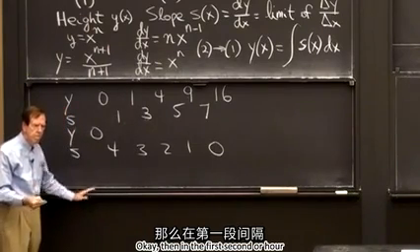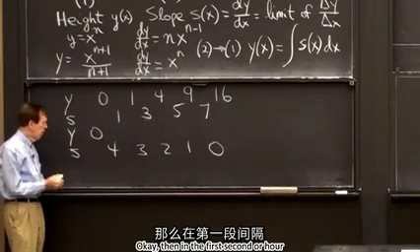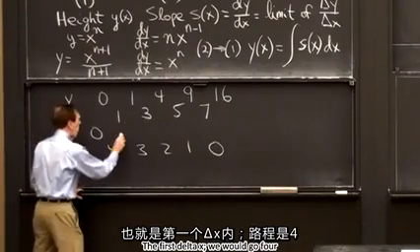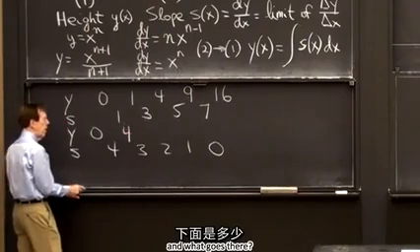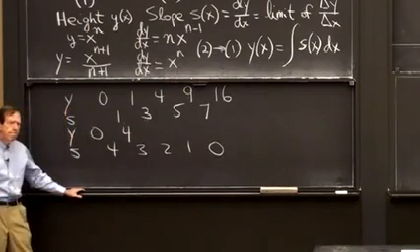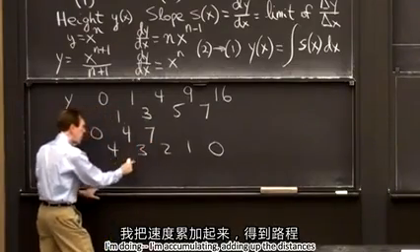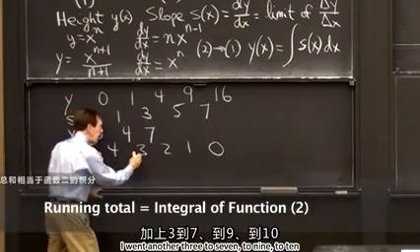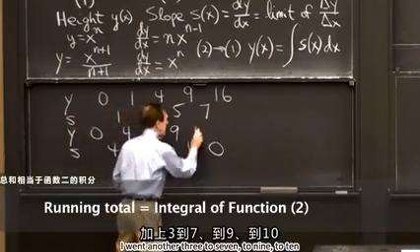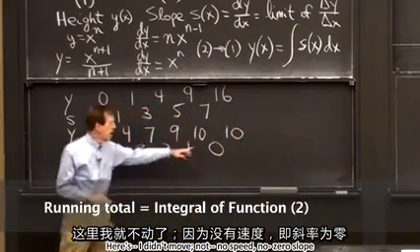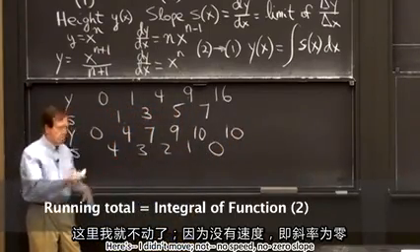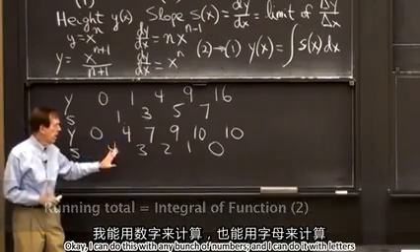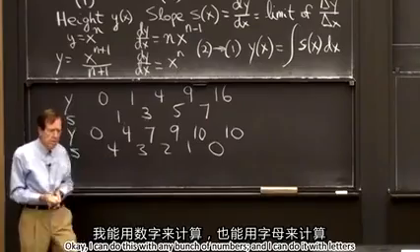Okay, then in the first second or hour, the first delta x, we would go 4. And what goes there? 7, right? I'm accumulating, adding up the distances. Here I was at 4. I went another 3 to 7, to 9, to 10. I didn't move. No speed, 0 slope, stays flat. I hit the top at 10. Okay. I could do this with any bunch of numbers, and I can do it with letters.